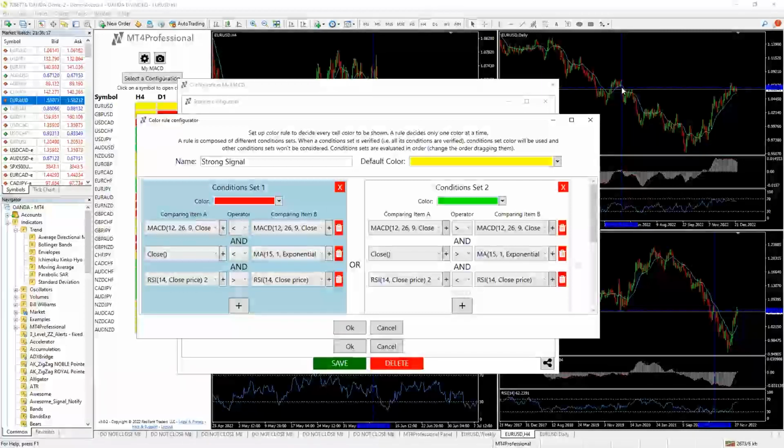My third condition, I'm looking for relative strength. I need the relative strength to be 2 bars in history. I'm looking 2 bars back, and I need to see that the historical relative strength is greater than the current relative strength.